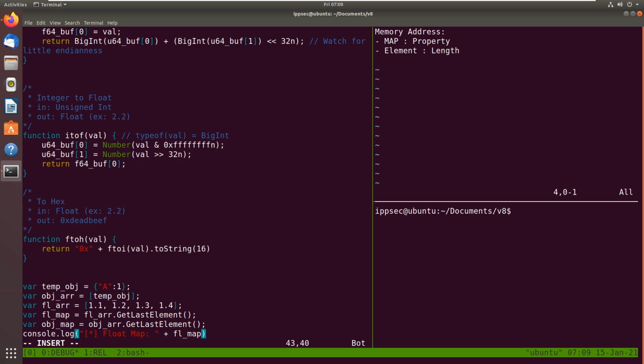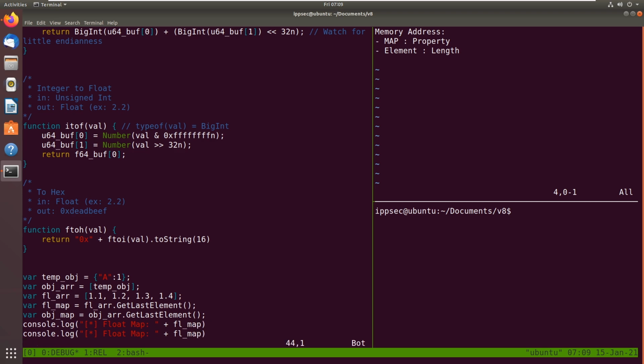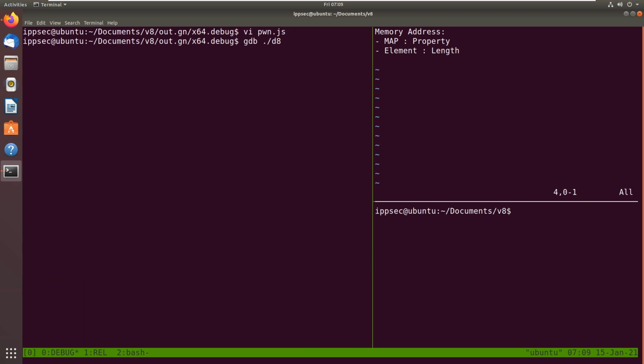I think that's right. And we're going to call this one object map. Okay, let's see what this does.